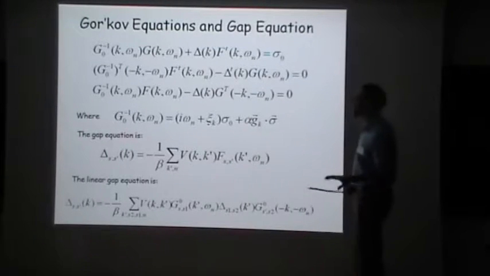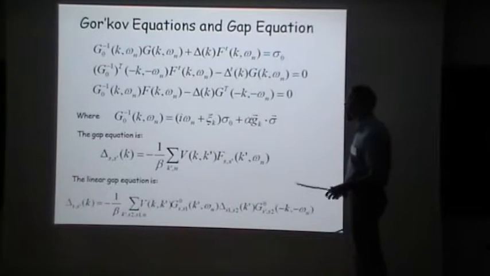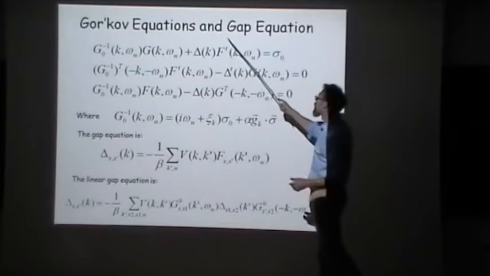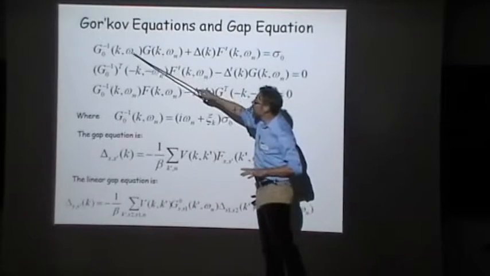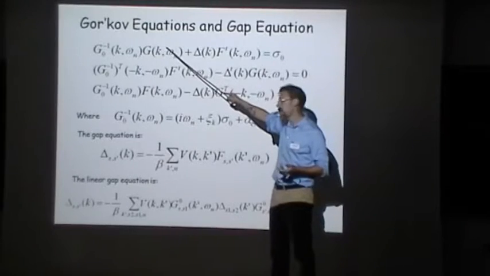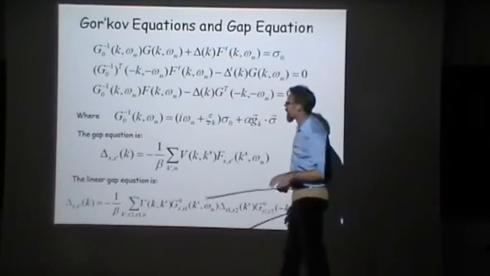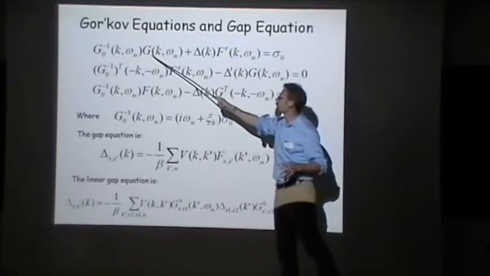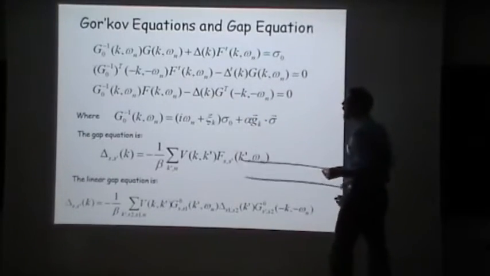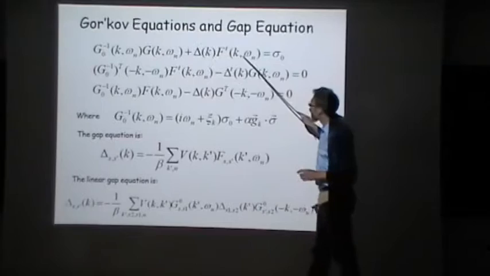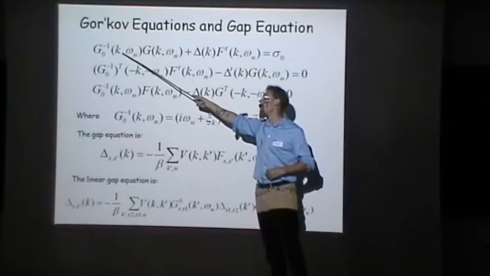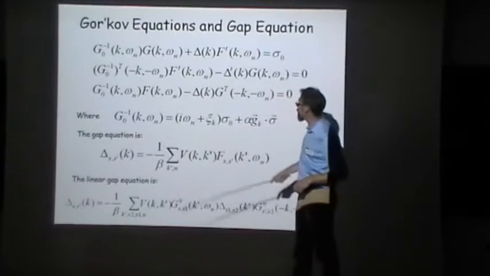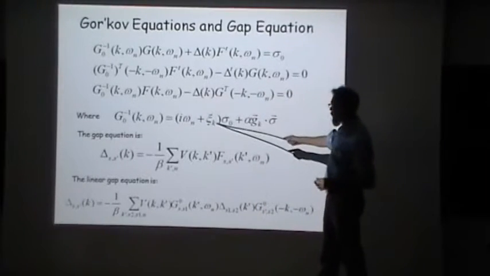And so the procedure I just mentioned about deriving the Green's functions, or the thermal Green's functions, leads to these equations which are known as the Gorkov equations. All right, so just so you know, these are all 2x2 matrices in spin space. And so I showed you on the previous page, I had G of s s prime. These are now 2x2 matrices. And so this is the G function I defined, the F function I defined. This here is the normal state Green's function, meaning the Green's function when the gap is zero.